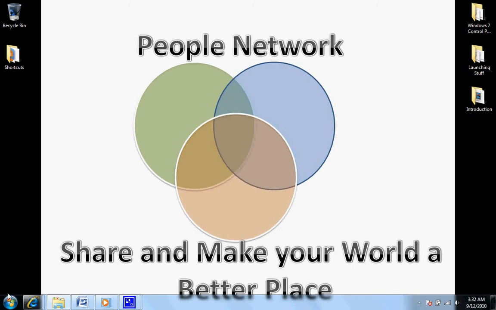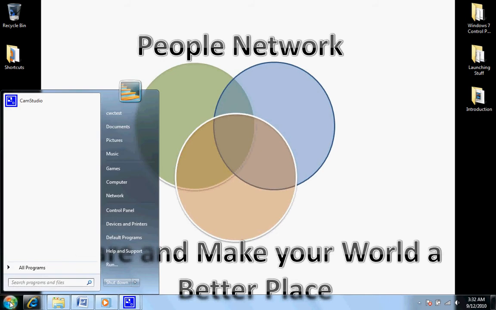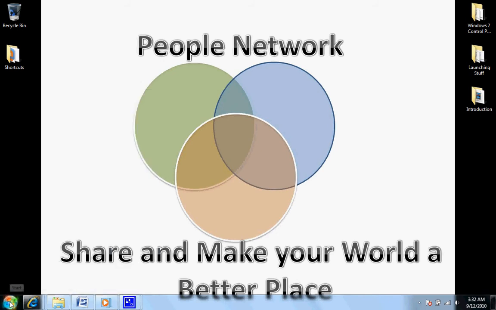Okay, and down here, this is called the start button. I'm resting the mouse on it. It's called the start button or the start up. I'm just going to click on it just to show you what happens. Okay, you click on it again, it vanishes. Click on it again, it comes back up. The start button rests on a bar, and that bar is called the task bar. It rests on this bar here at the bottom, and it's called the start bar.